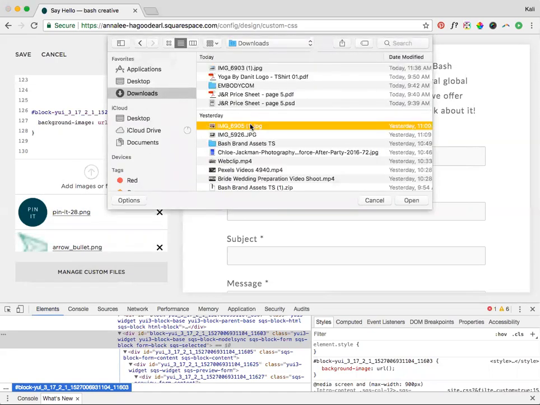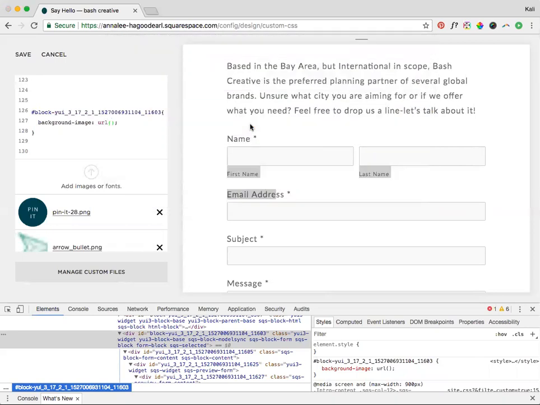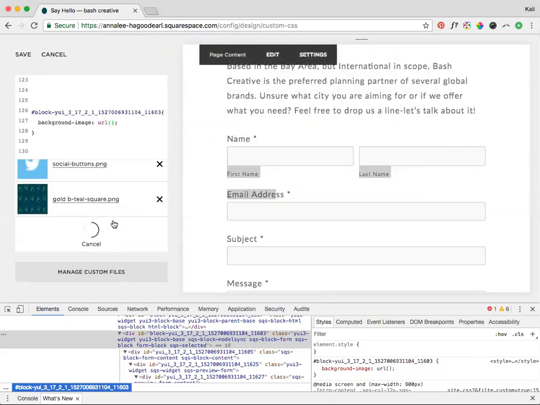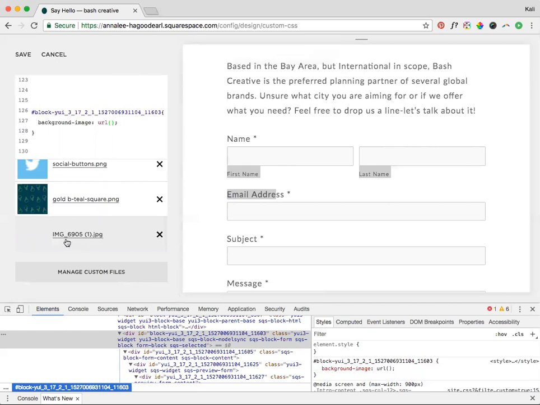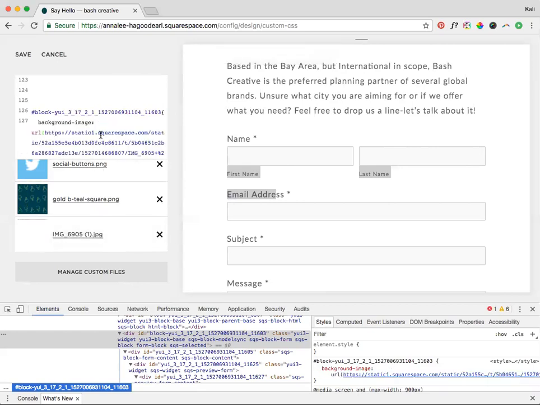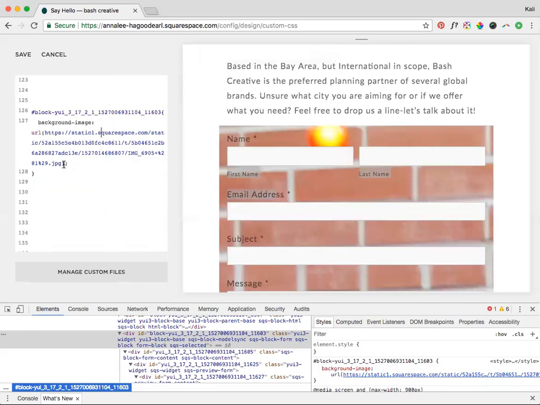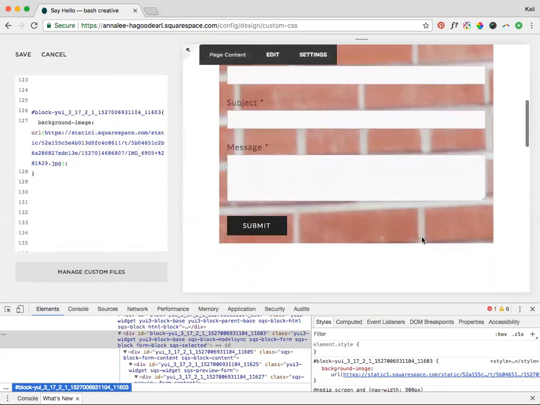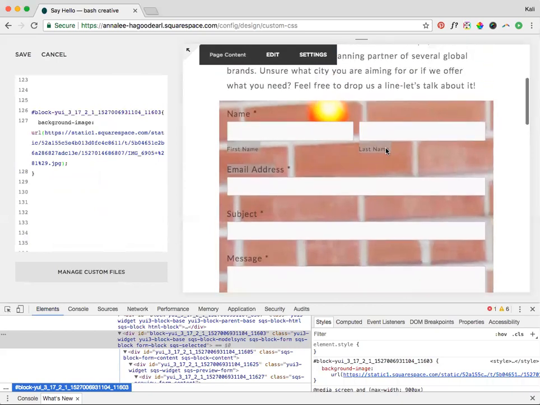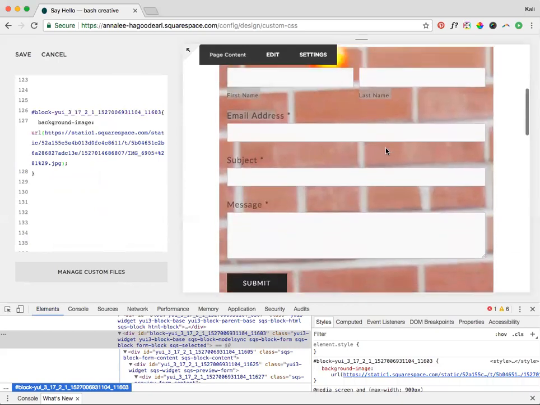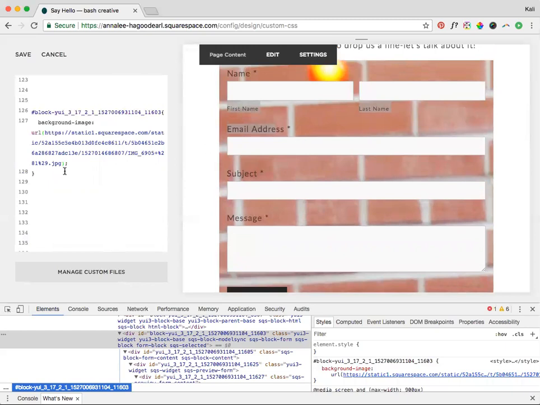So I think I'm going to do that image. Okay, so I'll open, and then we'll scroll down, and once it loads, all we have to do is click. If we then click out of here, you'll see that it adds it in where our cursor was, which was in between the two parentheses, which is where we want it to be. And you'll see that it's added it over here. Now, obviously, that's not nearly as pretty as we'd like it to be. It's just a bunch of blurry bricks, which is not what I want.